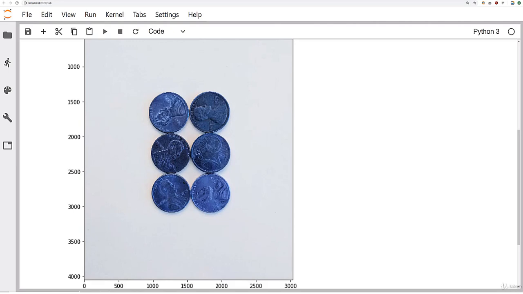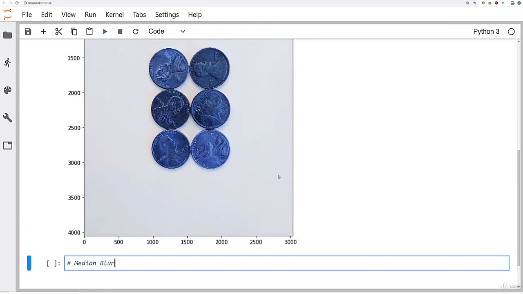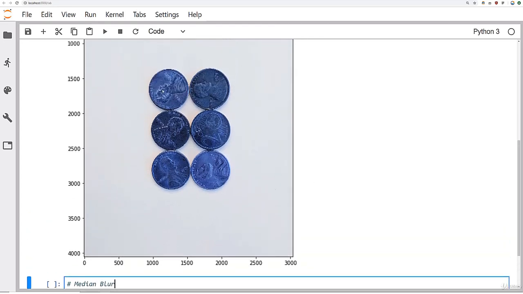So let's get started. The steps we're going to be taking is, first, we will apply a median blur to the image. The median blur will help us get rid of features that we don't really need, such as the faces on the coins themselves. And if you have a keen eye, you'll notice that one of these is actually a 2-cent euro. They're not all pennies, but we're going to try to blur the image. That way, we're really only focused on the circles of the coins themselves.